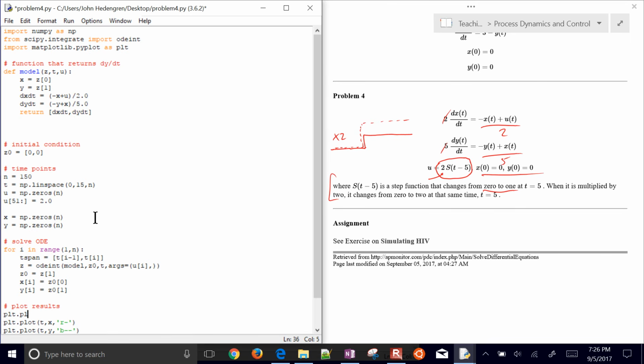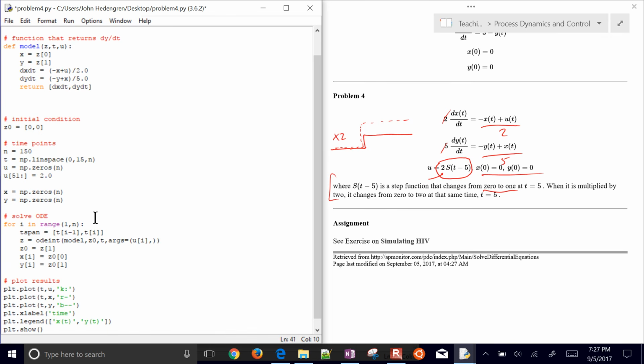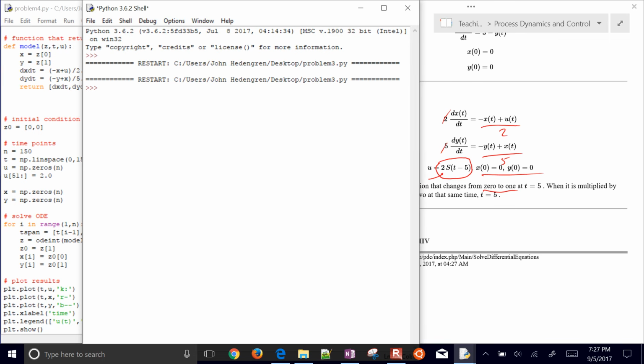And let's also include a plot of u in there, and we will do that as a black dotted line. Okay, and I'll just include that here, u of t. Okay, and I think that should be about it. So let's go ahead and simulate this and just see what it does. I'll break it down into a couple more steps for you in case you didn't pick up on some of that. I'll also try to work through any errors that came up in the process.